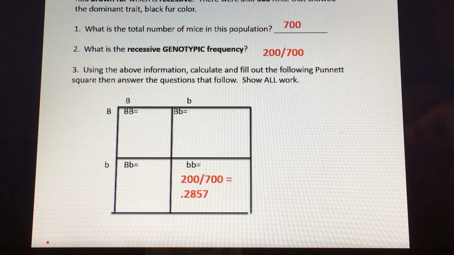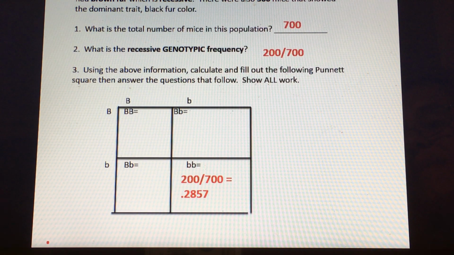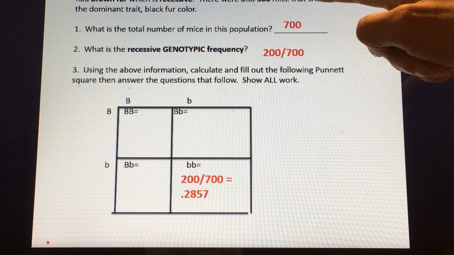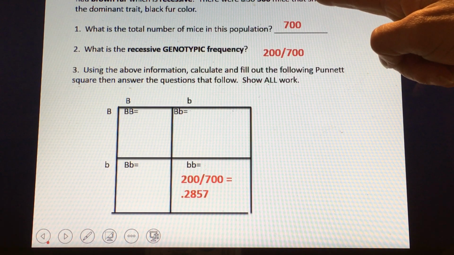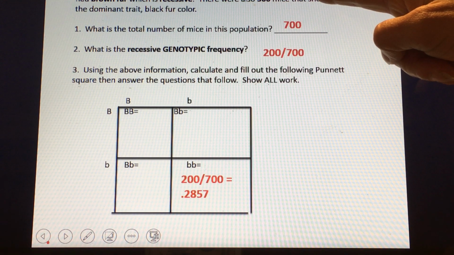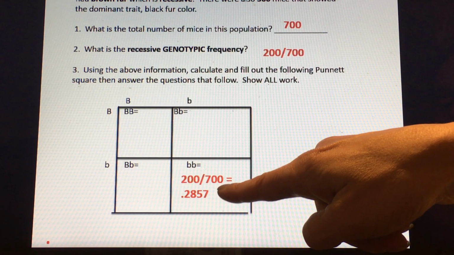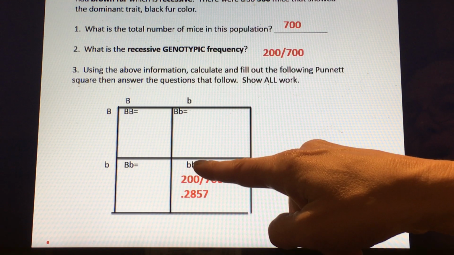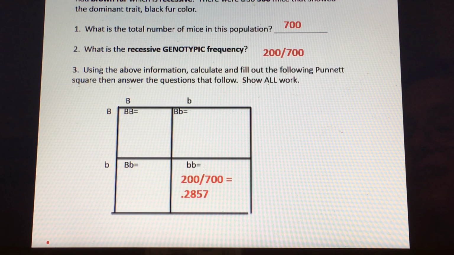Now, those 200 mice are diploid. So when we say 200 mice out of a total 700 are homozygous recessive, that's actually a phenotypic frequency and therefore a genotypic frequency. So remember that those 200 mice are not individual single alleles. It's not like you're saying 200 out of 700 alleles. You're saying 200 mice, and each of those mice have 2 alleles. Okay, so we know they are diploid, and diploid organisms, so if we're talking about zygotes, they start inside the Punnett square.